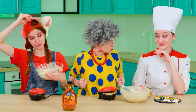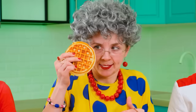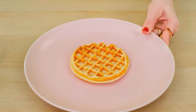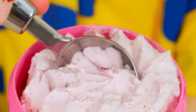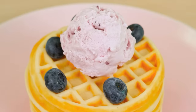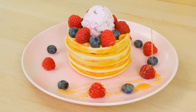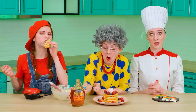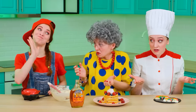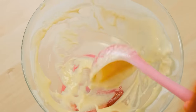Oh, I know that my granddaughter loves my grandmother's waffles the most! And they're already done! Decorating them with ice cream and berries! There is nothing better on such a sunny summer day! And a little maple syrup wouldn't hurt either! Yup! That's weird! Calm down! I have everything under control!